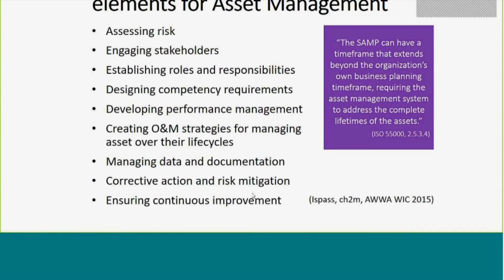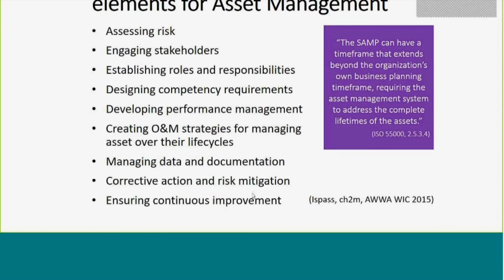The strategic asset management planning does provide a foundational element for improved asset management. And these are the areas that utilities are now working on and improving. They are doing a better job at assessing risk. They're doing a better job engaging stakeholders, such as what Lisa described. They are helping establish within the framework of an organization roles and responsibilities for advancing those asset management practices, which include designing competency requirements for individuals working at the organizations.